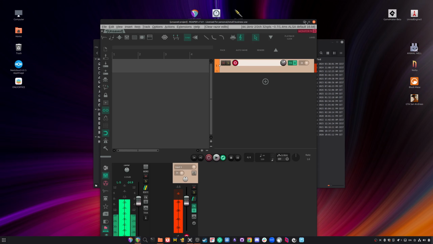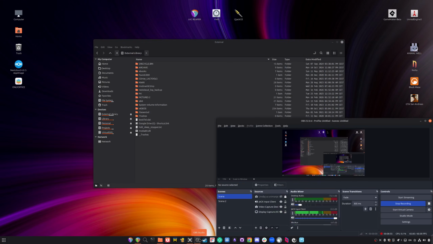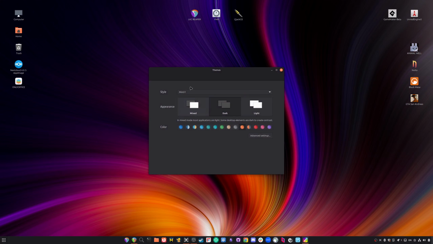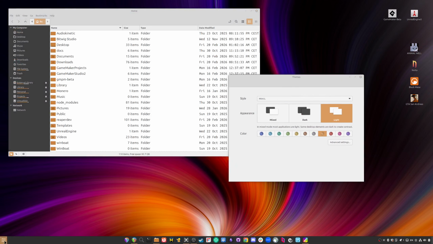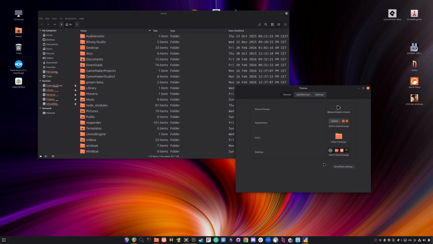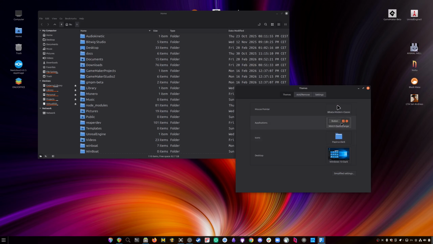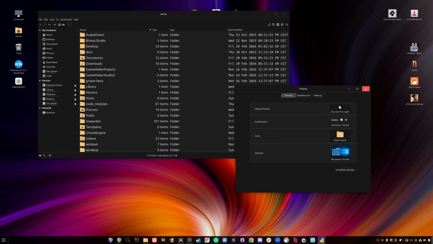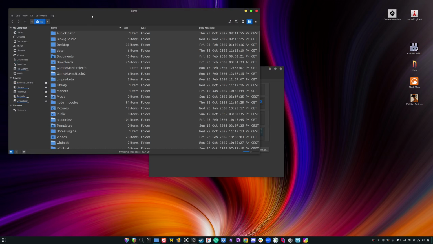And one thing I skipped. Okay, so we are still capturing this. I didn't mention, but contrary to how Windows works nowadays, and I guess Mac as well, you can actually customize how your operating system looks. You can customize the theme, icons, cursors, you can add extensions and stuff like that. Anything you can do to Reaper to modify its look, like Reaper has themes, and you can change how your Reaper looks and how it behaves.